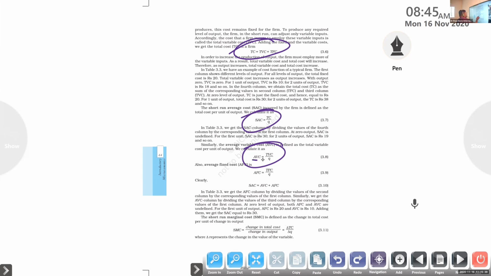Number of times we come across the term average variable cost. So a firm's production is always connected with the average variable cost. If the price is less than the average variable cost, no firm will move forward with production, right or not? Yes or no? Think and say. If the price of the commodity is less than the average variable cost, firms will not move forward to produce more goods, right or not? Think and say, make it fast.